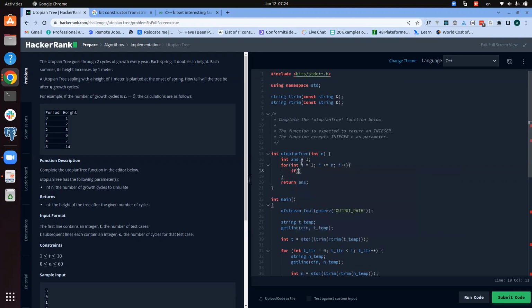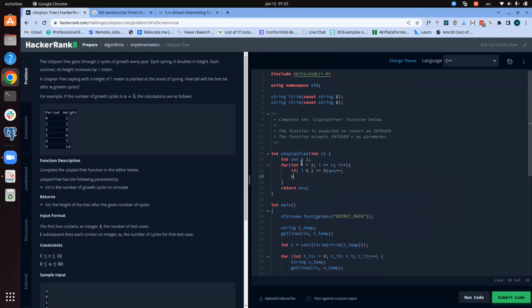Now I will just say that if the element is even, then we increase the height by 1, an incrementation. And else, what we are going to do is multiply the element by 2. That is it. So let us submit this and see what it gives.